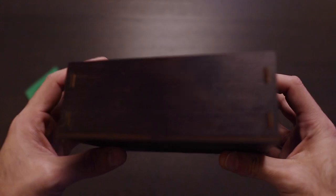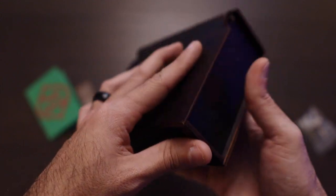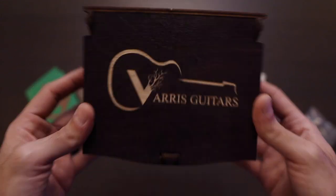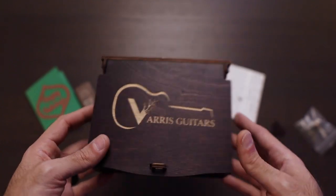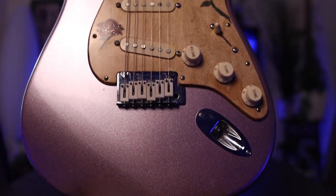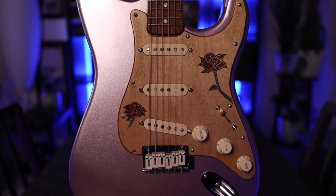Look at these joints. That is how you send pickups. I mean, as you can see, the attention to detail on this pickguard is incredible. The wood is extremely smooth. It's been sanded with a lot of love.